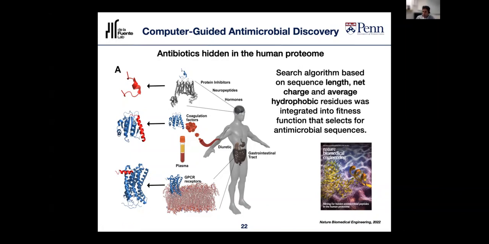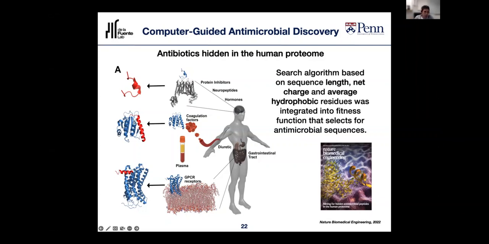And the really interesting thing is that we didn't only find them in the innate immune system, which is where you would find antimicrobial molecules, right? The innate immune system is the one that helps us fight off invading organisms when they take over. But we also found them in the nervous system, the cardiovascular system, the digestive system, you name it. And so we now have a hypothesis that perhaps immunological response is not only a responsibility of the immune system, but that all these other systems throughout our body are cooperating, either directly or indirectly, to target infections or infectious agents.